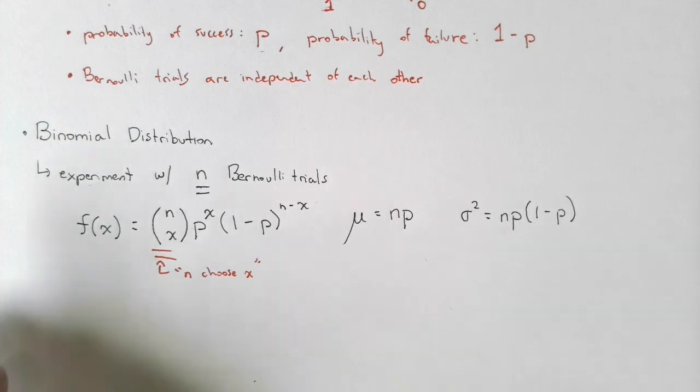The reason the binomial coefficient receives its name is because it is the coefficient found in the binomial expansion. So it's just a quick math review, kind of like a little parentheses in this class.